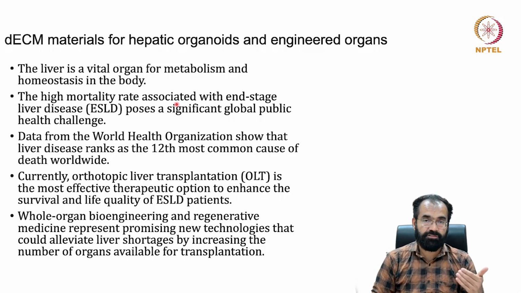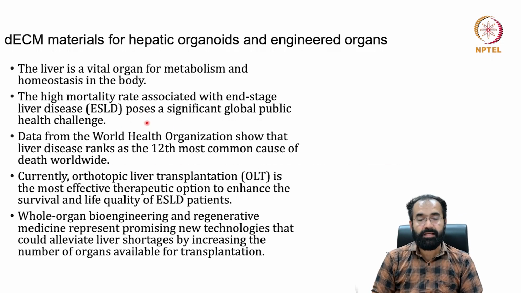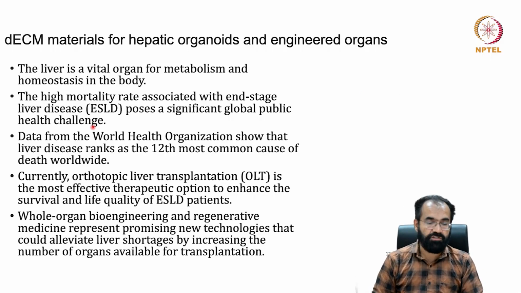Another organ which is very vital. The liver is a vital organ for metabolism and homeostasis in the body, which we all know. The high mortality rate associated with end-stage liver disease, ESLD, as it is called, has posed a significant global public health challenge. The liver is one of the most affected, or most hardworking, organs in your body, because it is trying to safeguard you every day. Every food you consume can have some toxin or other, so the liver's job is to detoxify it.